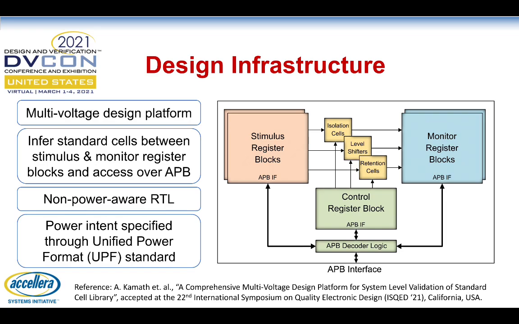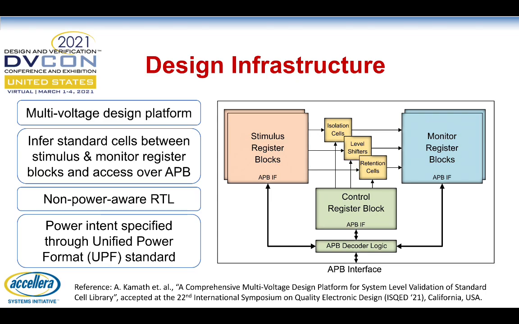As you can see, the architecture is made up of several register blocks interconnected together. Stimulus register blocks are the ones that comprise of registers for driving a cell, while the monitor blocks contain registers to observe the output responses. The control blocks include registers for driving control pins of cells such as enables, reset, etc.